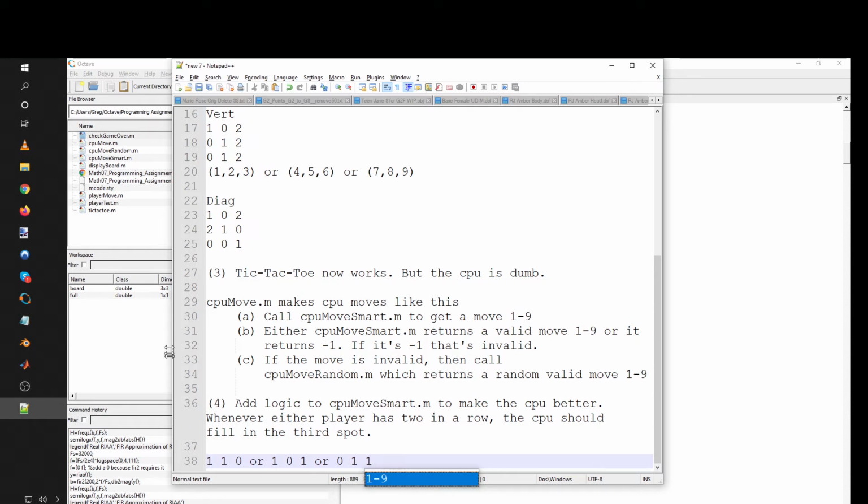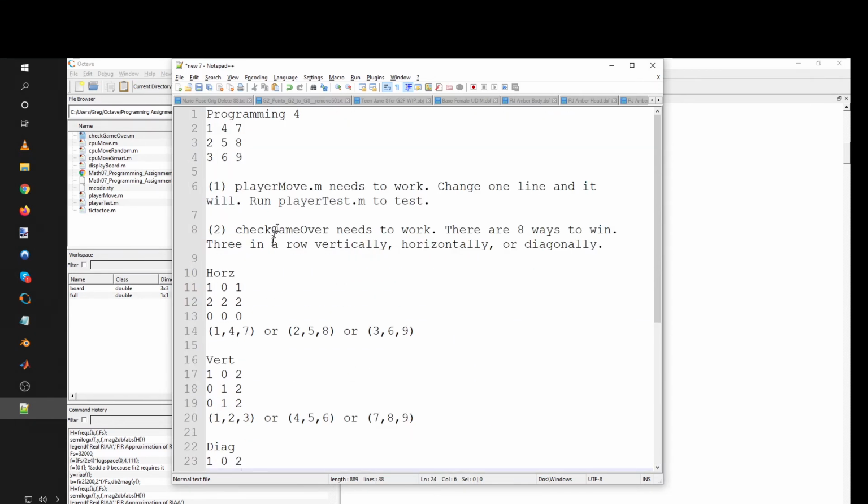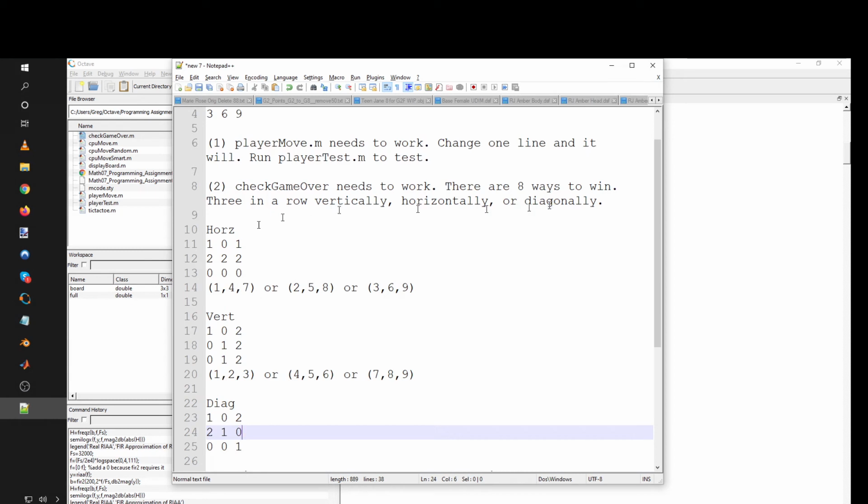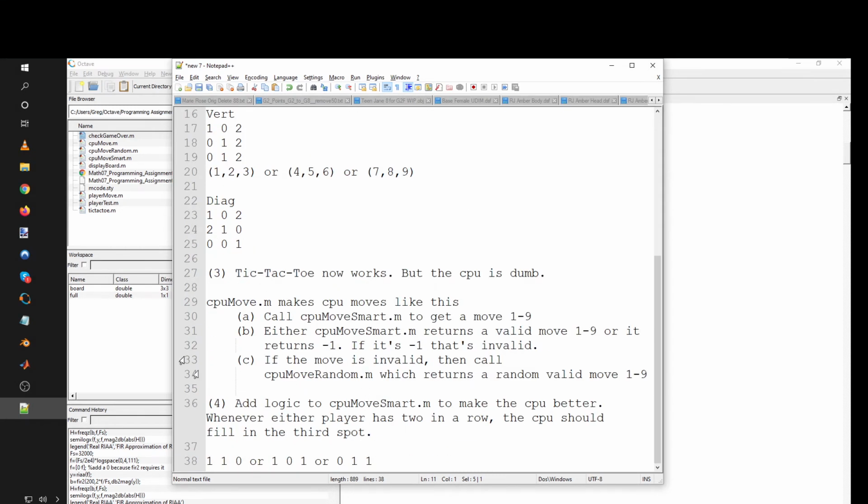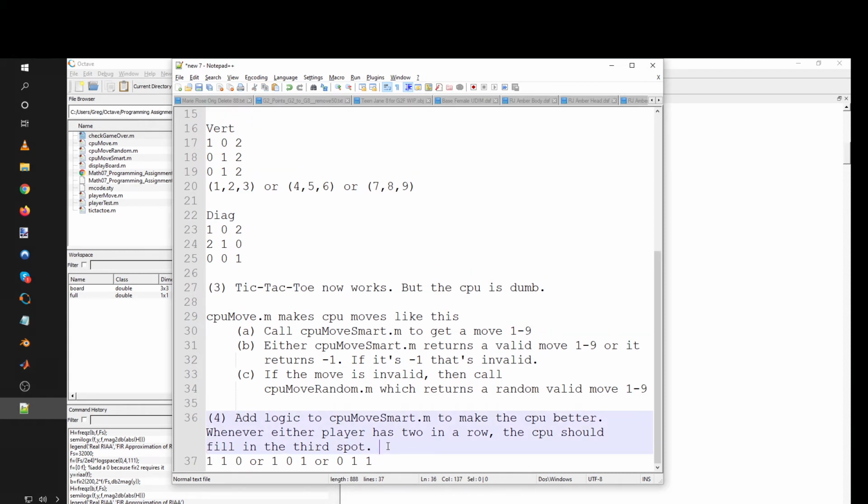And so if you think about it, if there are 8 ways to win, and each way to win would have 2 in a row before it had 3 in a row, then there's actually going to be like 24 different ways to have 2 in a row. So that's a lot of code.